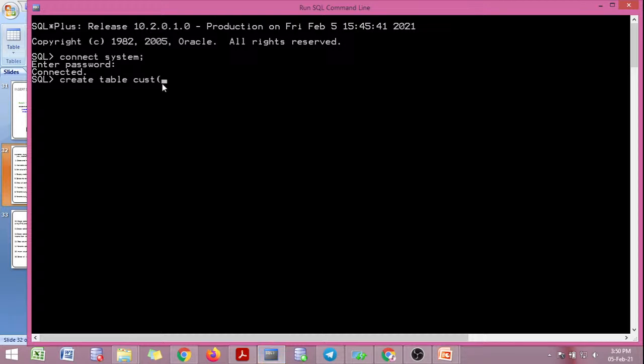So this part has been done. Our task is to create a database table for the customer, and for that purpose we put a keyword, that is create, then a single space, then what we want to create, we want to create table. After table we put a single space, then our table name, that is cast.